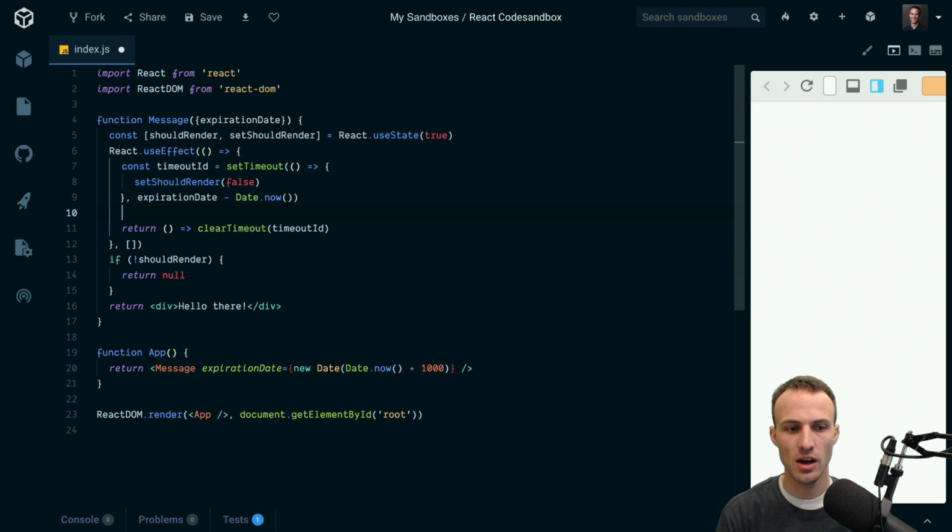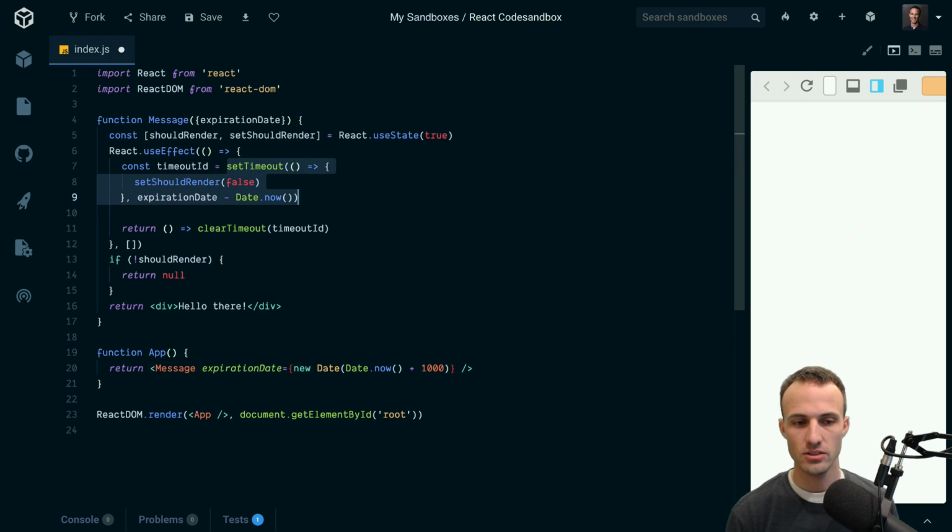Another thing to be aware of here is that setTimeout is not exact, like down to the millisecond. So if you need it to be perfect down to the millisecond, then this could get a lot more complicated. But I don't think that we really need that, this is more of a user experience thing. They're not going to be able to observe if we're off by 100 milliseconds even. So I think we're probably fine with using setTimeout here.